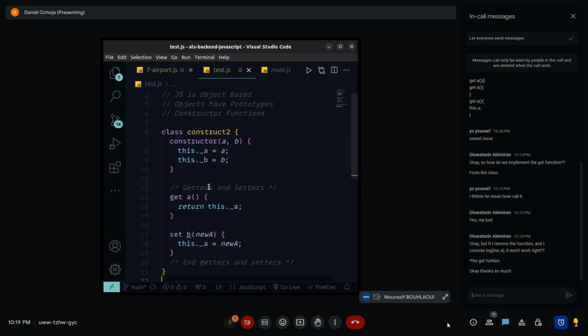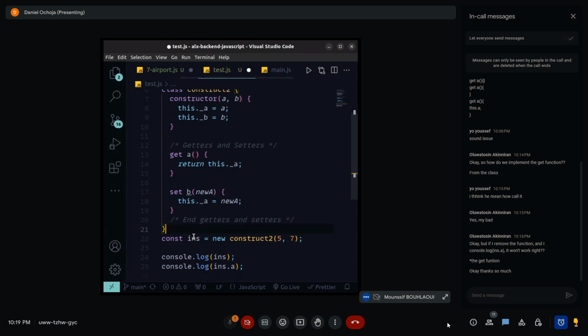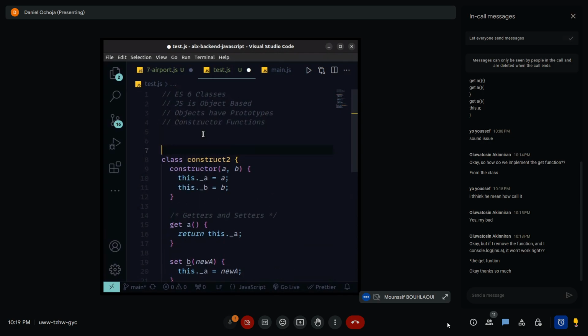Yes, it can be implemented independently, but then when we are calling it, that's using the constructor keyword, we need to indicate that it is a method. So we have to call it using these brackets. For example, I'll just write it again. We want to create a constructor function.